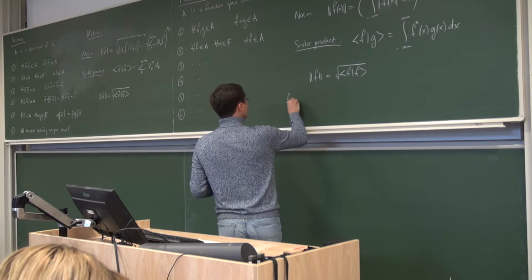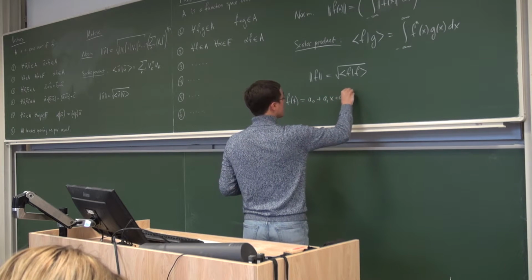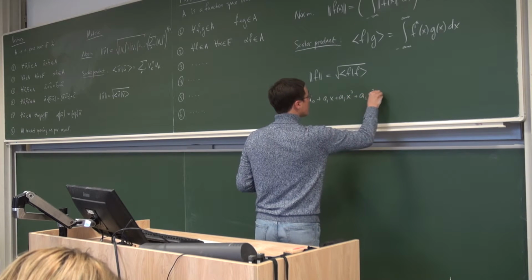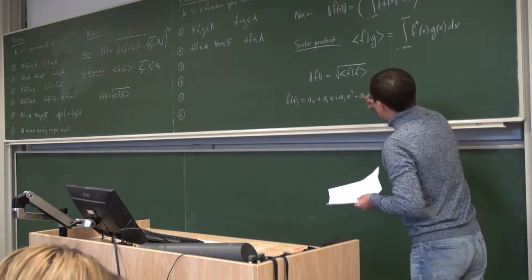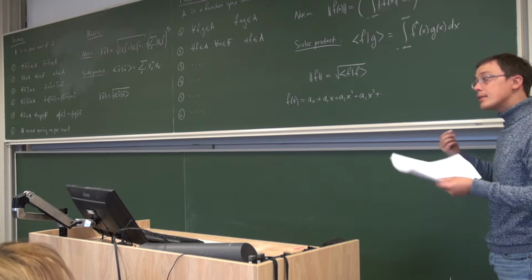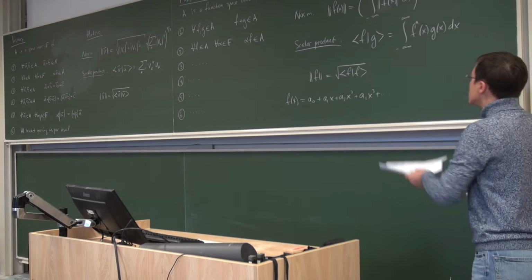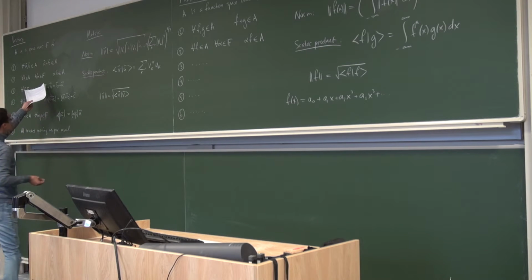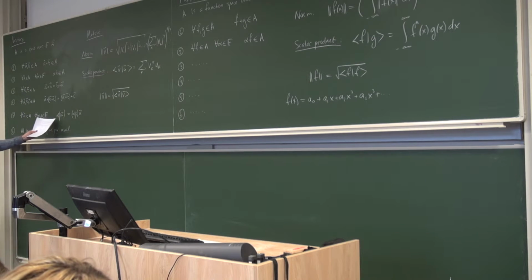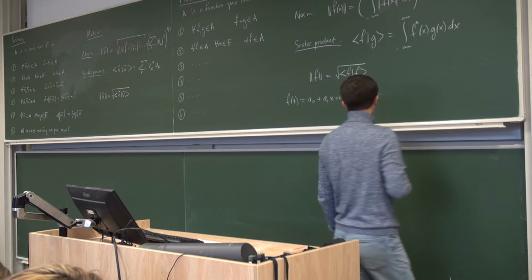We say f of x is a0 plus a1x plus a2x squared plus a3x cubed, and so on. It is clear that when you add two objects like this together, the result is still a polynomial. When you multiply a polynomial by a number, its structure doesn't even change, so it is a polynomial. And then all of these additions and associativity and commutativity and the distributivity rules, they all apply. And so the space of all polynomials is a valid function space.